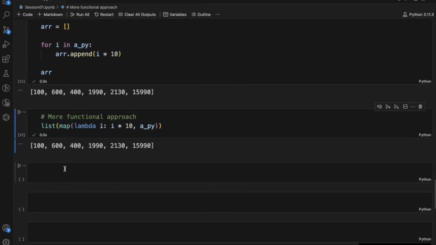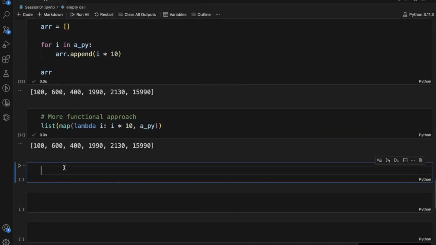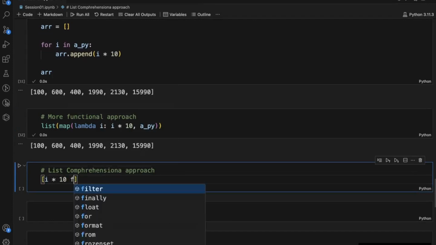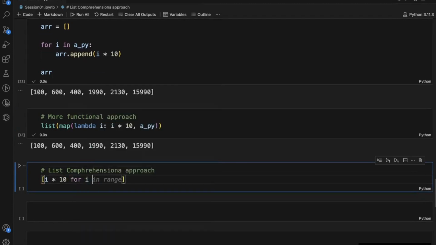Now, there is a third way to solve the same code, and this is called the list comprehension approach. The list comprehension approach is like i multiplied by 10 for i in a_py.